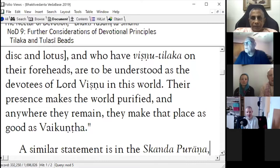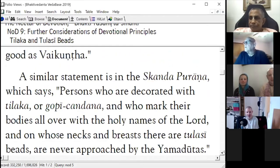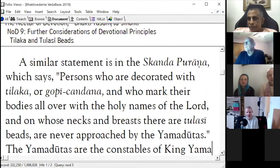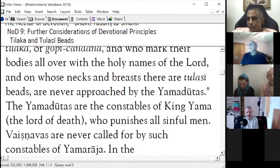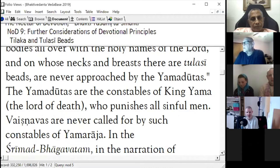All right. Hare Krishna. Read on. A similar statement is in the Skanda Purana, which says persons who are decorated with tilaka or gopi chandana and who mark their bodies all over with the holy names of the Lord, and on whose necks and breast there are tulsi beads, are never approached by the Yamadutas. The Yamadutas are the constables of King Yama, the Lord of Death, who punishes all sinful men. Vaishnavas are never called for by such a constable of Yamaraja.